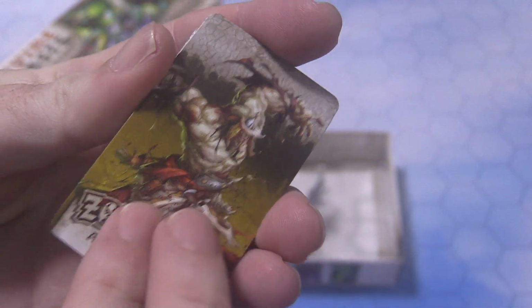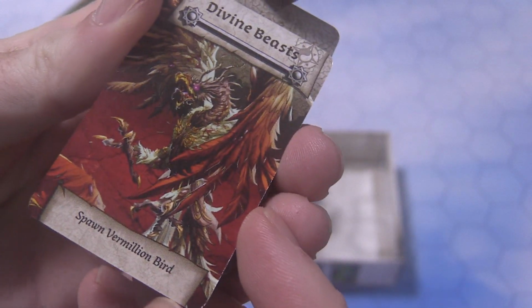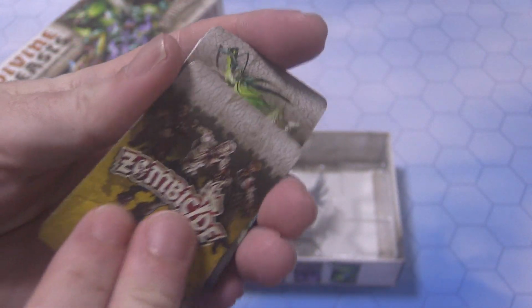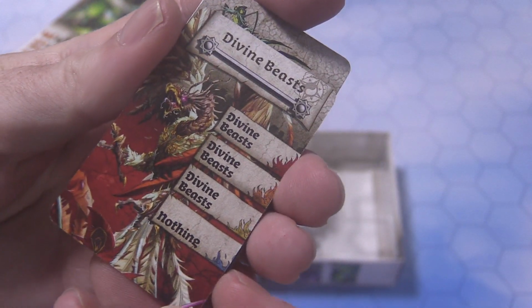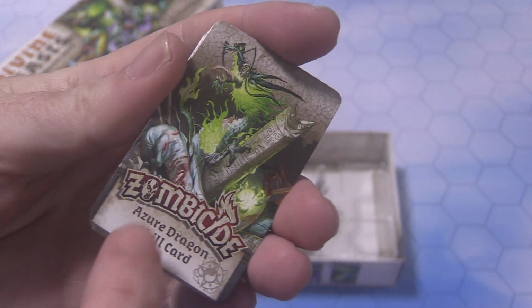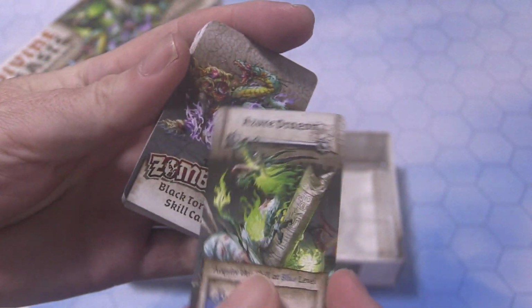So we've got Abomination, Divine Beast, Spawn Vermilion Bird. Alright. And we've got a regular zombie thing here. Divine Beasts. Nothing, but it's got a picture of the bird on there. Alright. Azure Dragon skill card.